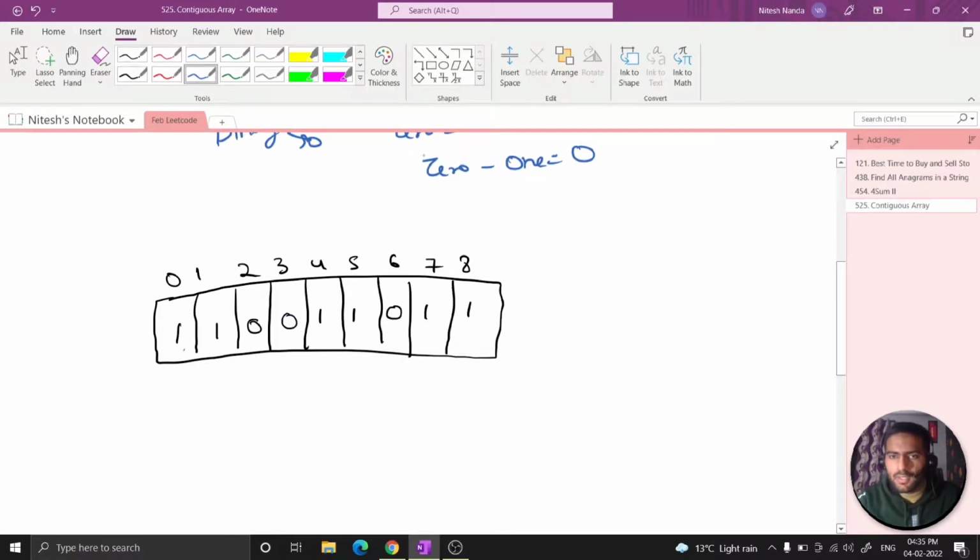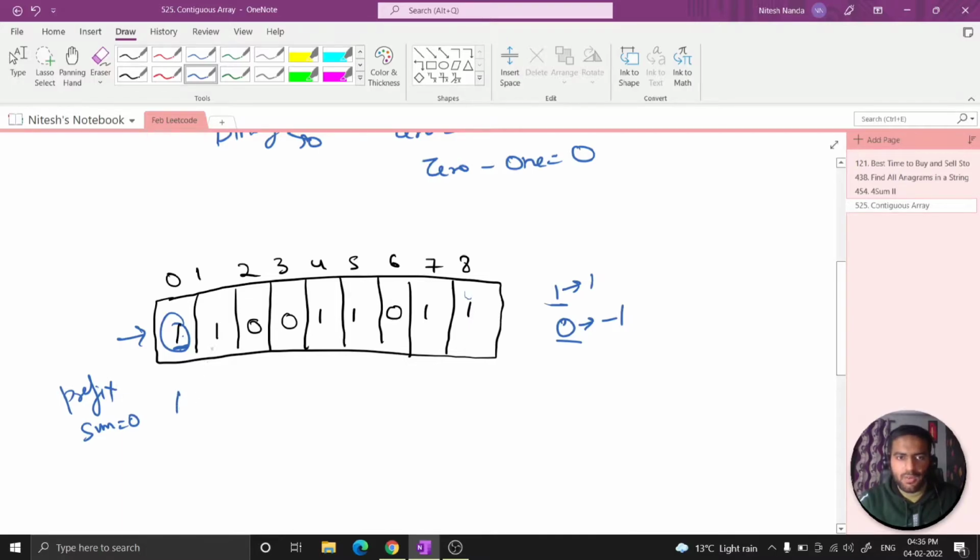What I will do is calculate the prefix sum of this array. I will represent every 1 with 1, and wherever I come across 0, I will represent it with -1. So I will calculate the prefix sum, and the prefix sum starts with 0. So I will start from here. I will see the first 1 come. I will just do sum plus this element. If it is 1, represent it as 1. If it is 0, represent it as -1. So for this it will be 1.